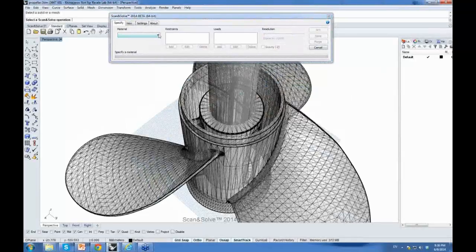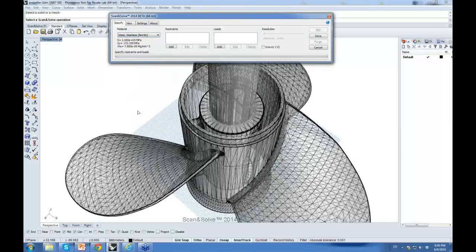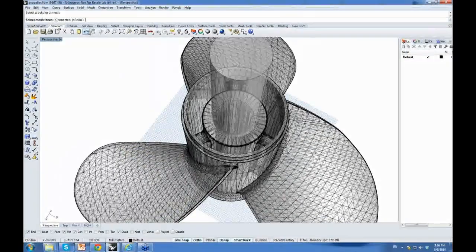So the same operation, we work left to right. In this case, I'm going to choose stainless steel. And I'm going to choose to restrain the spline on the inside. When I choose the Add button, we can see that we have two options here: connected and insolid.